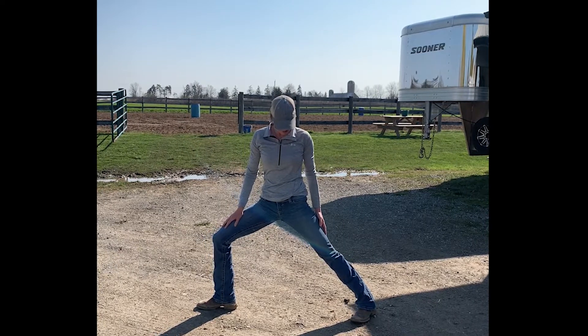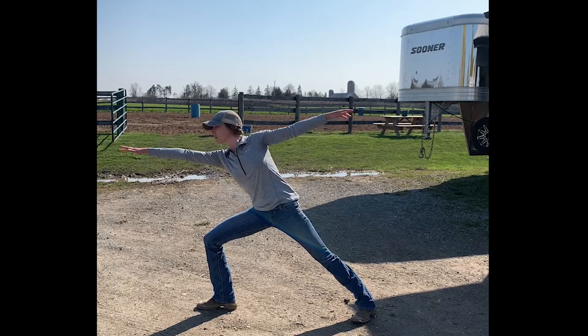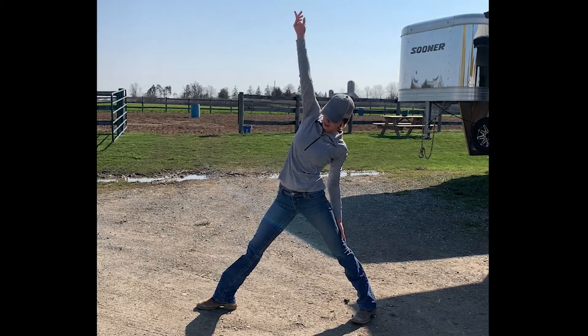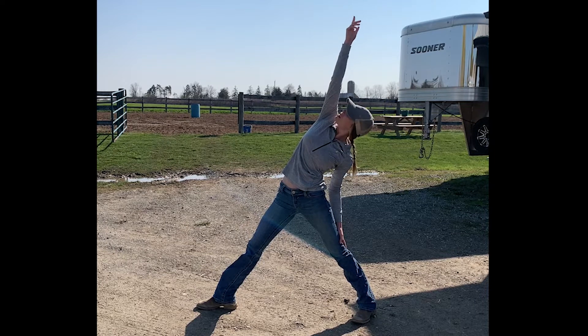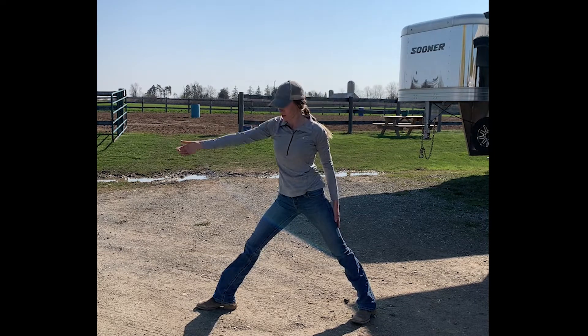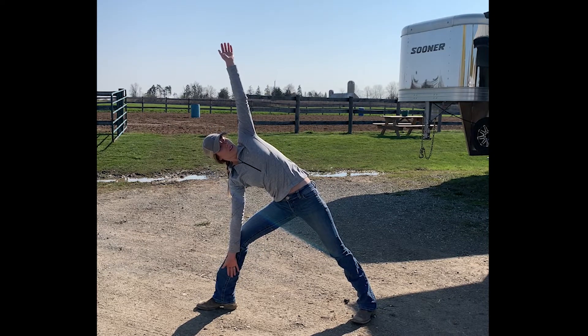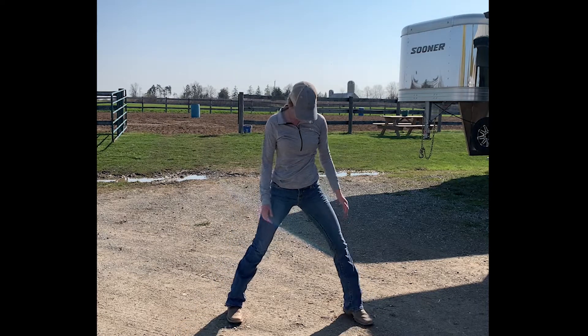From there, I like to go and angle my foot to kind of a warrior pose. Then when I'm ready, I'm going to reach my front hand forward and straighten the front leg and reach my hand back, looking at my hand to make sure I'm rolling open, not falling. Then I just kind of spiral down, windmill my arms down, and extend the other hand. Do this for as long as you like.